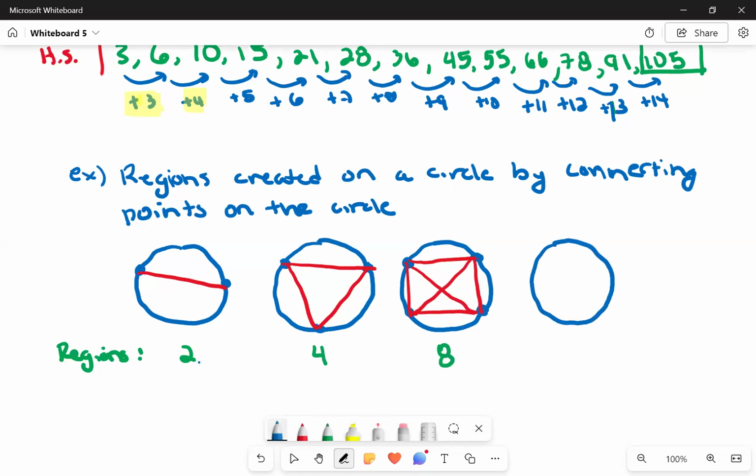I'm going to keep going, but I wanted to pause here to see if we see a pattern. What I'm noticing is that from here to here, it looks like they added 2 or possibly multiplied by 2. And now from here to here, it looks like they're multiplying by 2, right? Because 2 times 4 is 8. So I'm wondering if it's kind of geometric. All right, let's try 5.